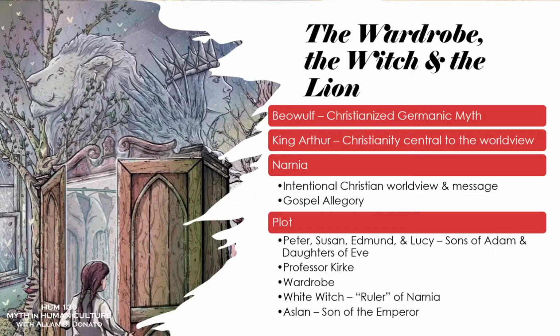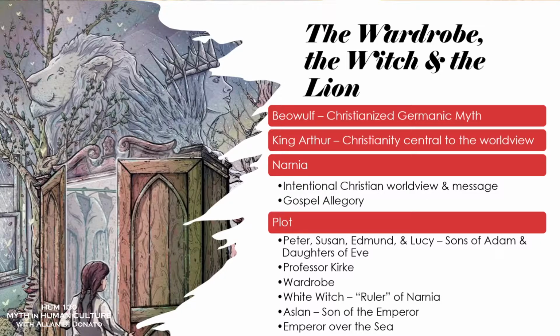Aslan is the son of the emperor over the sea. Now, like I said, he is the representative of Christ. He's the Jesus figure in the story. So he's the son of the emperor, and that would, of course, make the emperor God the Father. Now, the emperor is a character that you will never see in the story. Very much like the Christian tradition, right? God the Father isn't manifest the way Christ is. In Christian theology, Jesus is the incarnation of God in the flesh, the second person in the Trinity. This is kind of the background that Lewis understands when he's coming at the story from that Trinitarian perspective.